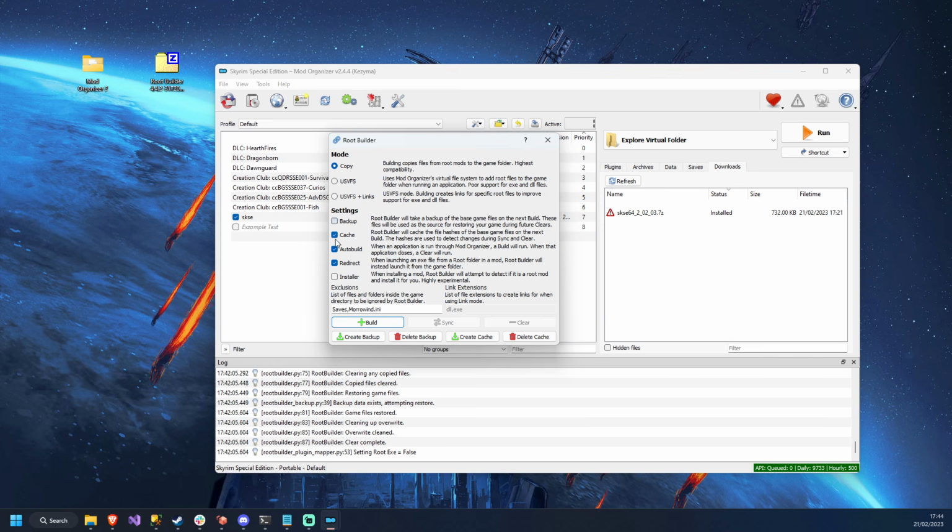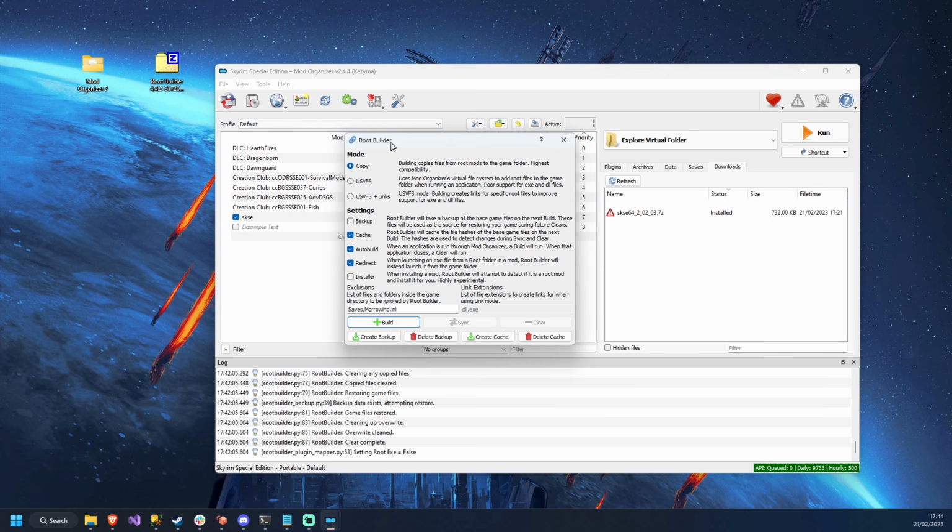If you do not have these settings enabled, if you don't have backup enabled, then we won't be taking the full backup, and instead we will only backup files that we're about to overwrite with a build. So for example, if I had a SkyrimSE.exe in Mod Organizer and then I ran a build, it would detect that I was about to overwrite the vanilla one. It would take a backup of the vanilla one and then restore just that file afterwards. However, if I ran something that overwrote one of those files later on, they wouldn't be restored.